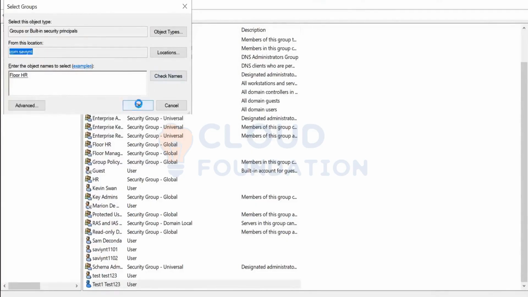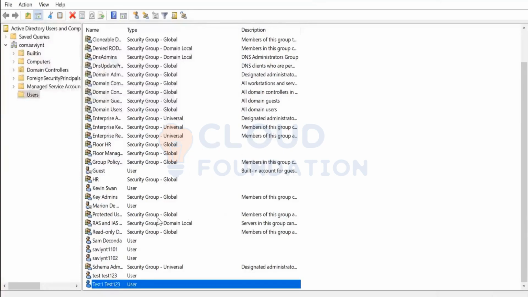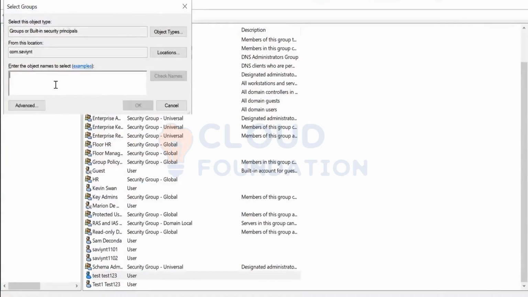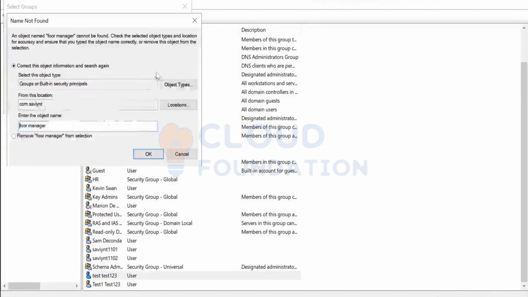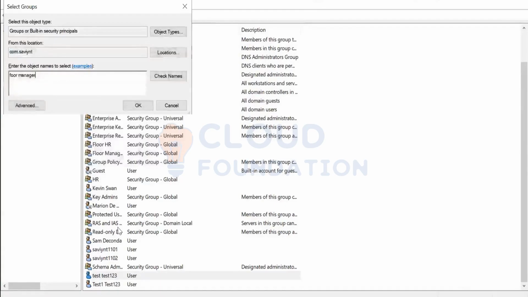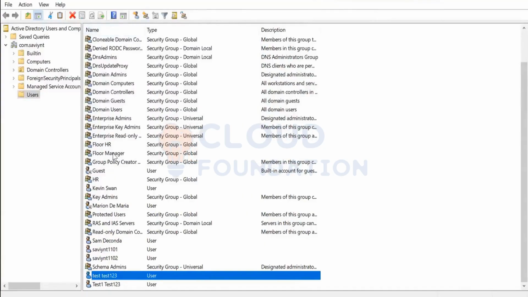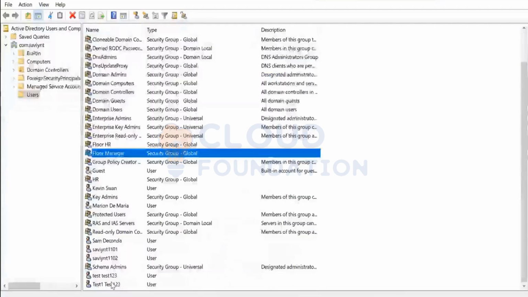Check name. And this user. Let me assign to. For manager, check name. Floor manager.